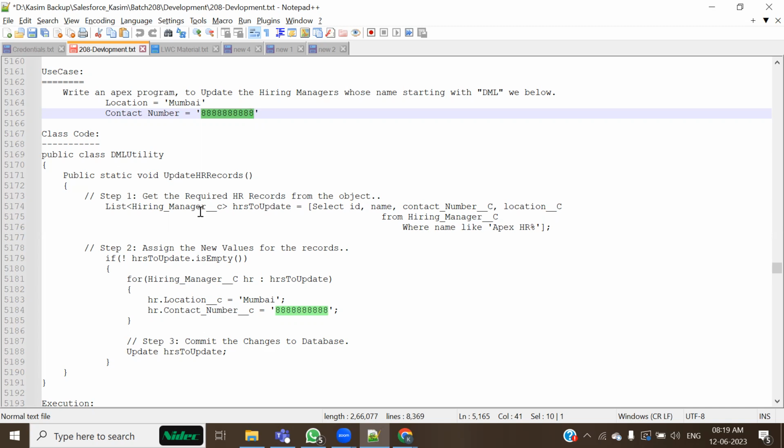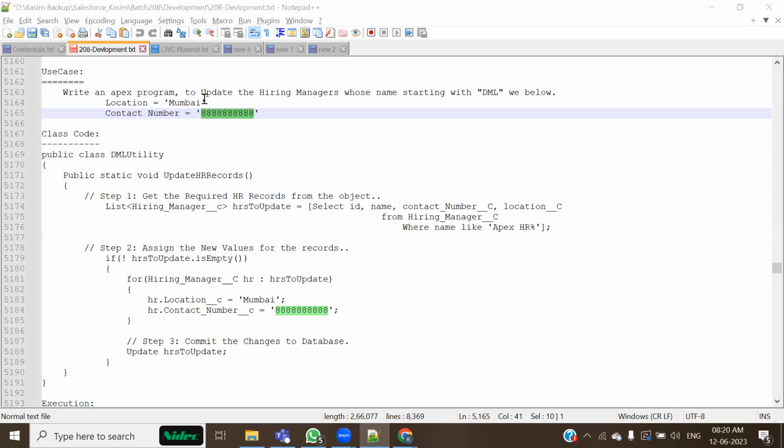So find out what are those objects in Salesforce on which you can apply merge, and how to apply them if you are using a merge statement. The first question is: on which object of Salesforce can you apply the merge statement? Second, how to apply it. And then add one more question to this.